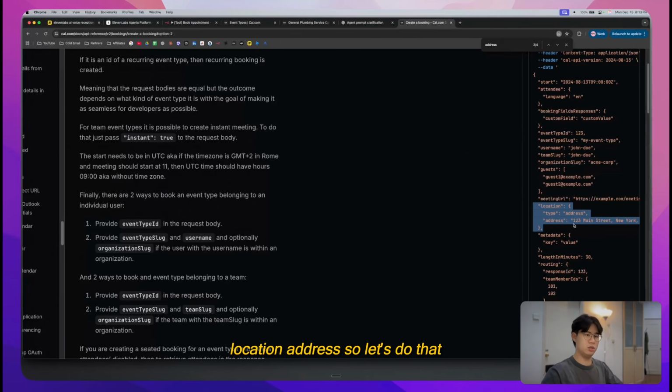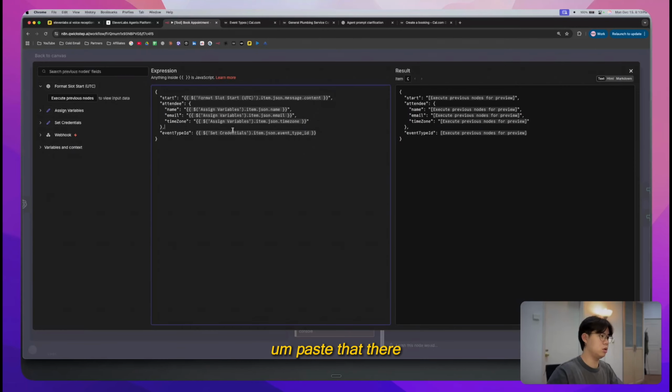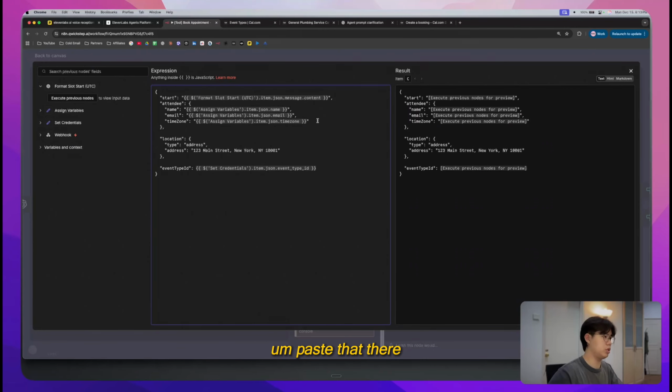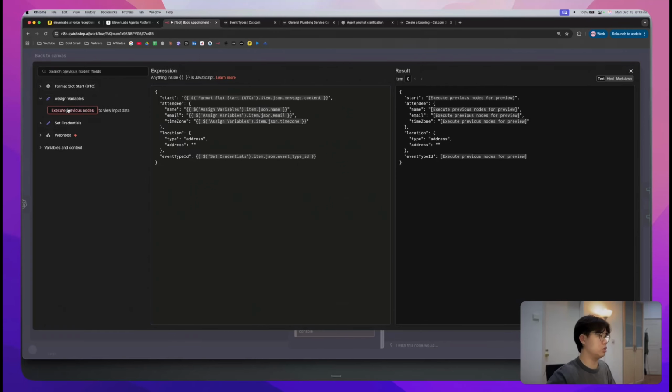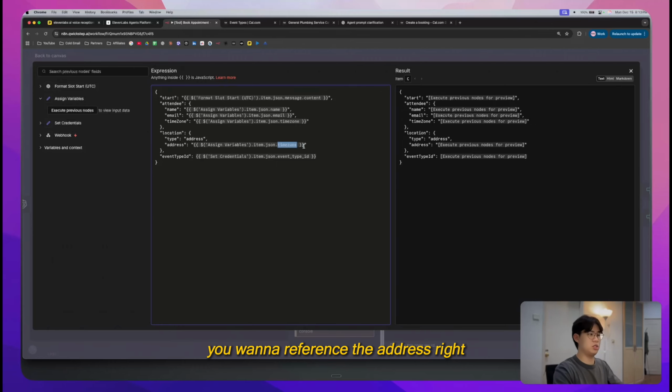So let's do that. Go back here, paste that there, because we also want the location address, and this would be referencing, so we're going to copy that. We want to reference the address, right? So this is the address that I'm going to collect from the customer.